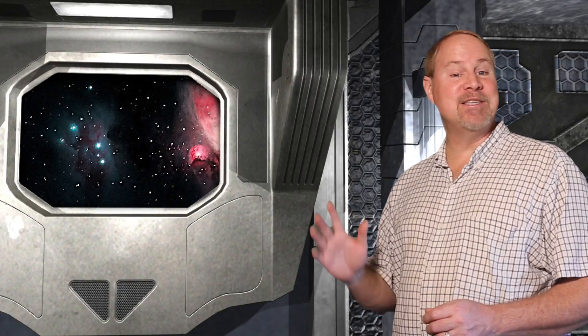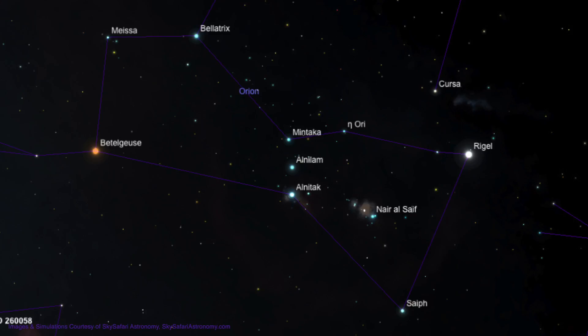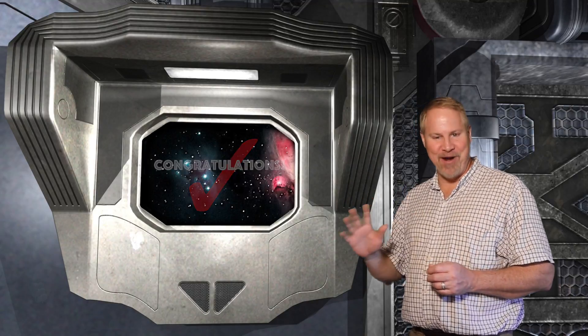Finding the Running Man is simple, since it's part of the Orion Nebula complex. Most people, even non-astronomers, have seen or can recognize the belt of Orion, formed by the three bright stars Alnitak, Alnilam, and Mintaka. Below this line of stars is another perpendicular and somewhat fainter trio of stars that form the Sword of Orion. The center one is actually the Orion Nebula — see how it looks fuzzy to the naked eye? Find that in your scope, ogle it a bit, and when your head stops spinning, look at the pair of stars above M42. These are 4th magnitude C Orionis and 5th magnitude 45 Orionis. The Running Man Nebula is the wispy haze that surrounds these stars.